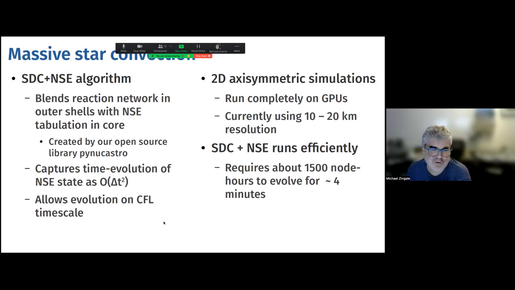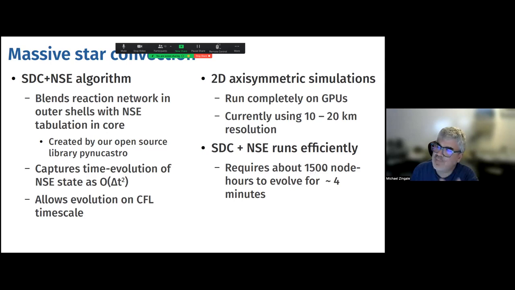A big difference between what we're doing now and what has been done in the past is we can do all this on the CFL timescale. We don't have to artificially drop the time step by orders of magnitude in order to remain well coupled. The fully coupled nature of this spectral deferred corrections method ensures that the two processes remain coupled. That means that in terms of turbulent mixing, we would have less numerical dissipation because the dissipation scales as 1 minus the Brownian. These simulations actually run pretty fast on 32 GPUs.